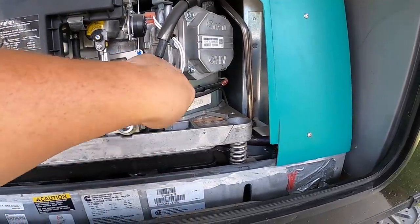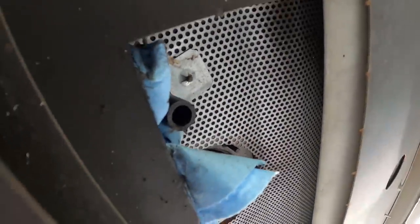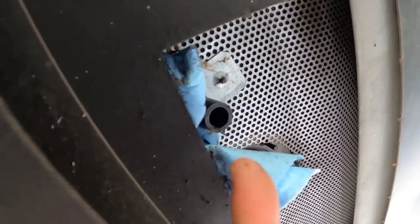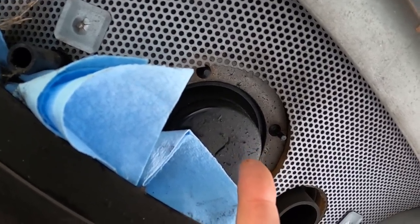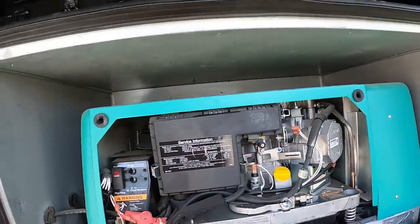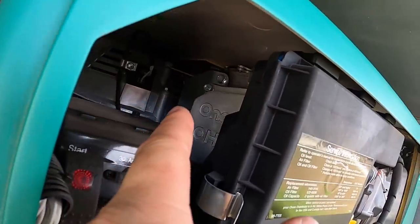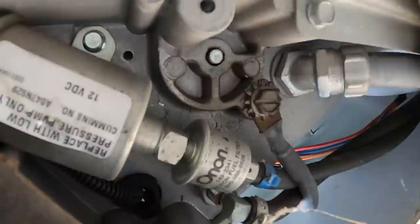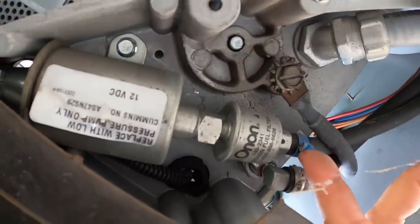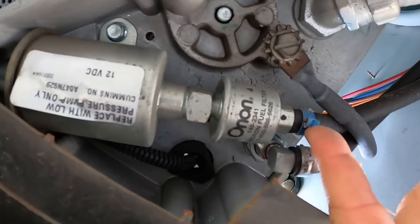The first step is draining the oil. It has a convenient valve — all I have to do is open it and there's a tube that runs underneath. There's rags to divert it so it doesn't get on the frame. The oil filter is right there too — once it's drained you loosen it and change the filter. Then we remove the cover for the air filter and spark plugs, which are really tucked back in there. The last thing is the fuel filter — it's your first time doing it, they have a metal crimp clip, so you have to cut that off, change the fuel filter, and replace it with a hose clamp.